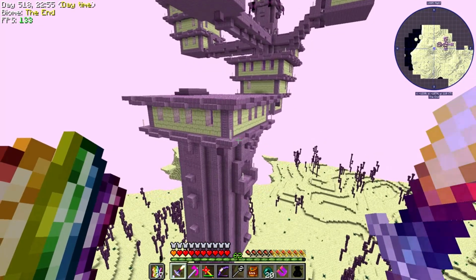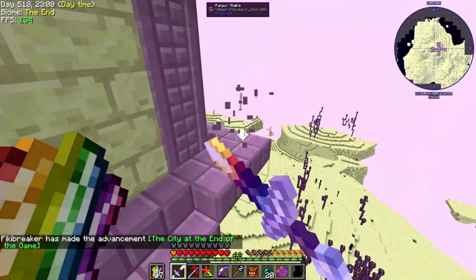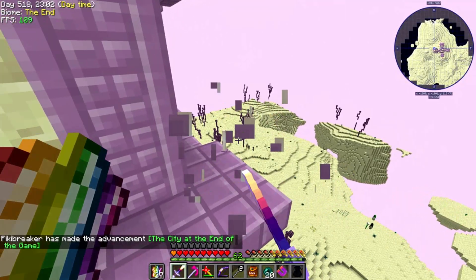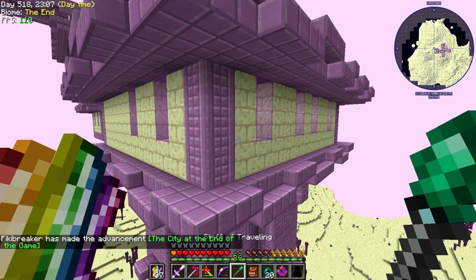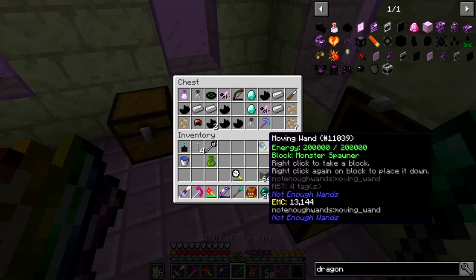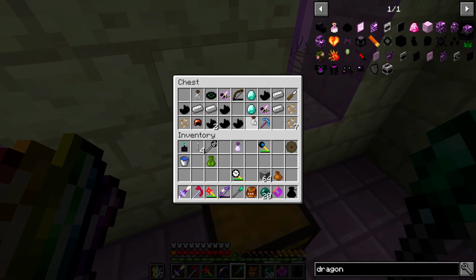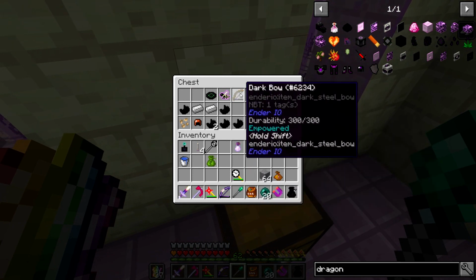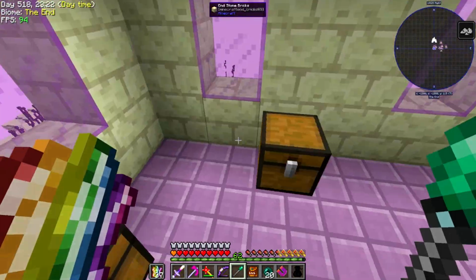Here is one end city. We are definitely gonna grab the end rods because they are kind of important, even though we have Botania now, and we can convert flowers into the right flowers that we need. But over here, what loot do we get? Empty soul vials, shulkers and soul vials, which is nice. And I'm gonna grab the soul vials. Dark bow, I don't need anything else. Spectre coil, that can be useful.